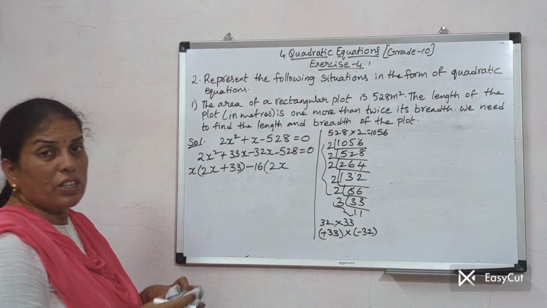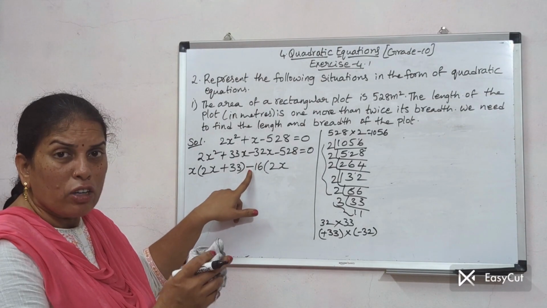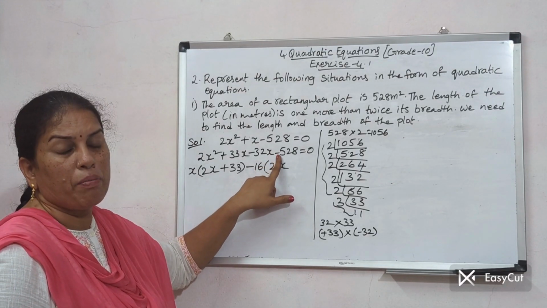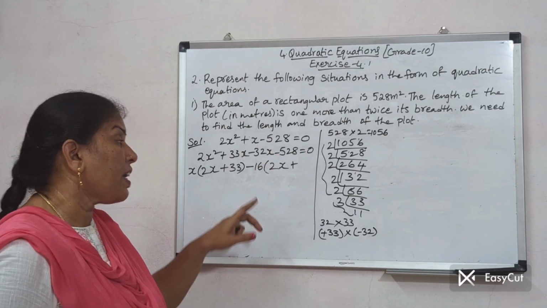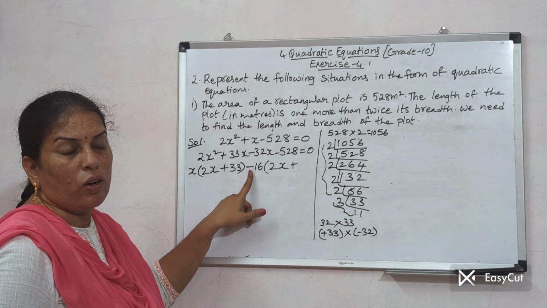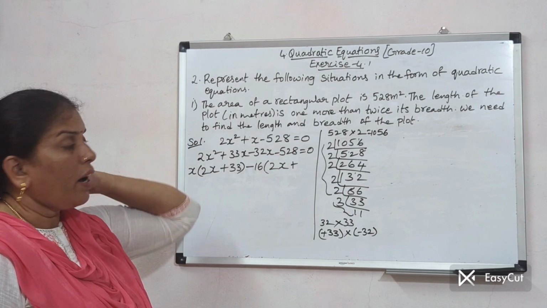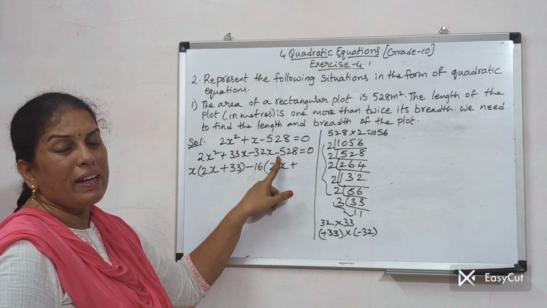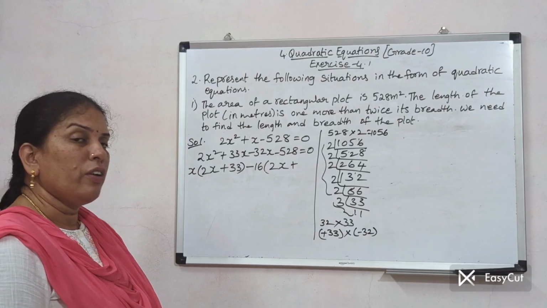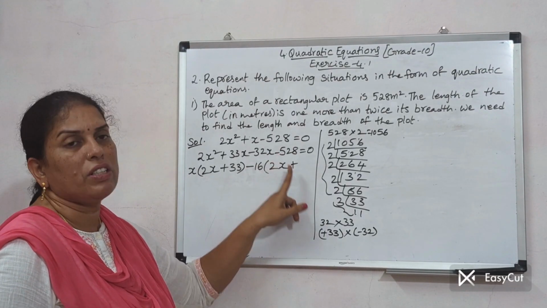Okay. See here, children, this is very important. Here I wrote minus. If I take out minus, this symbol will change. Minus will become plus. When the symbol changes, this bracket before, if we take out minus, then automatically minus becomes plus. No need to remember like that. This is very easy. If we take out minus, this symbol will change.